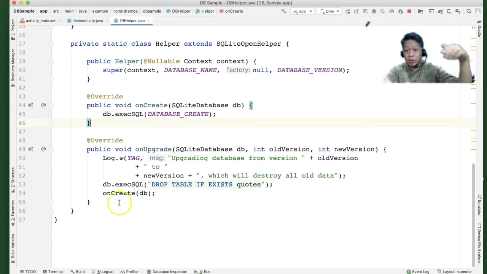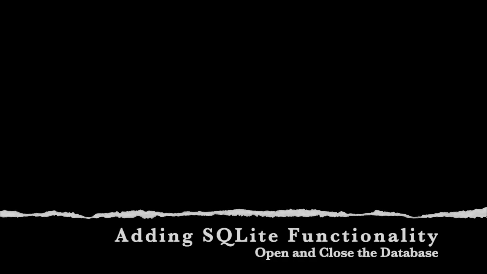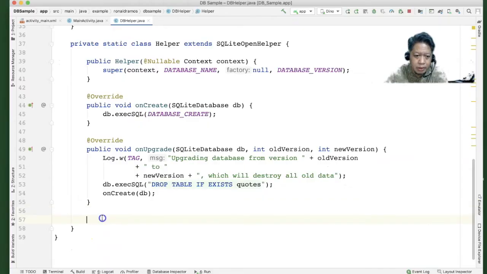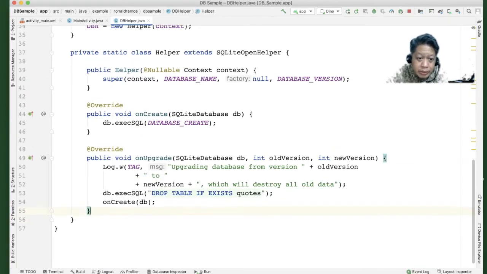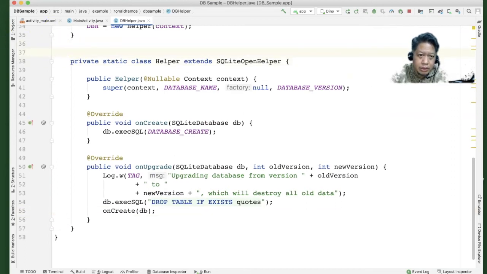Now we'll add open and close. So I don't make a mistake, I'll put comments here.